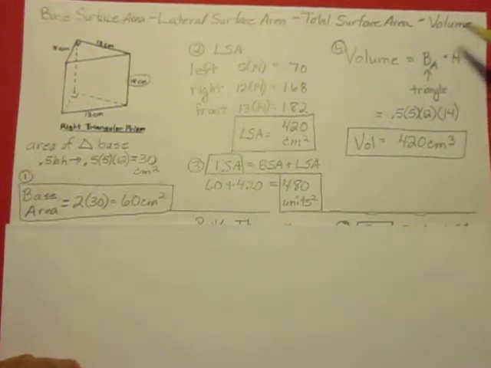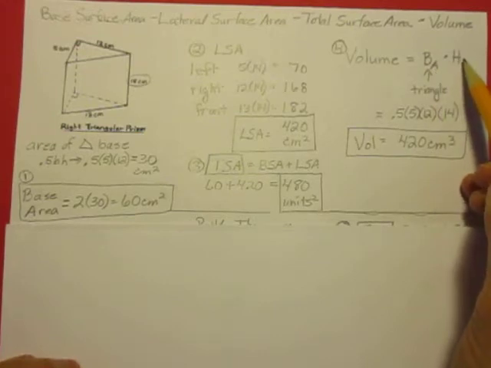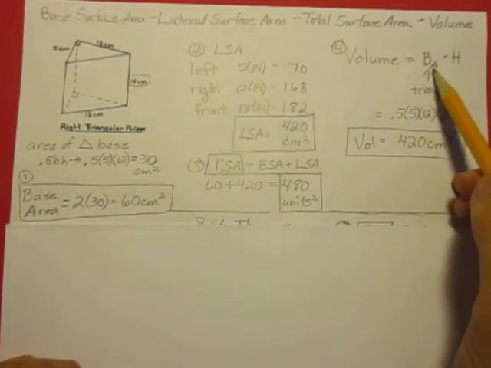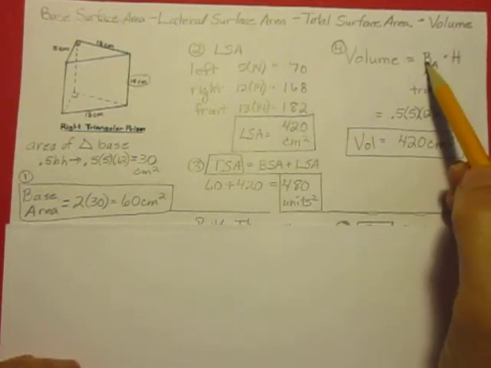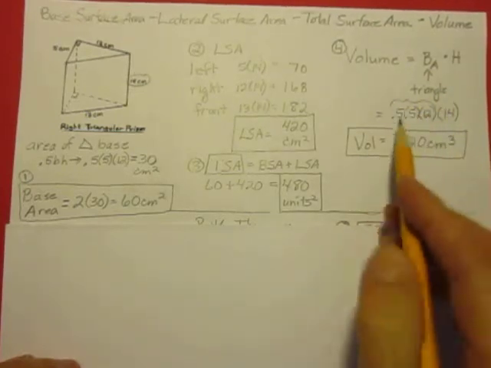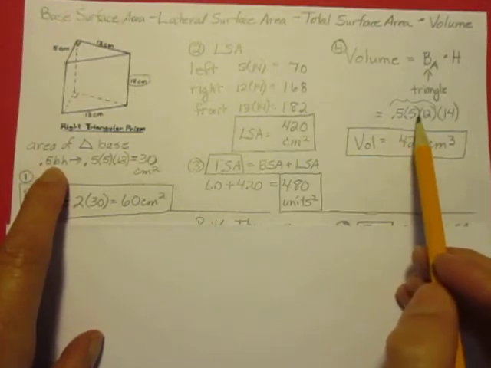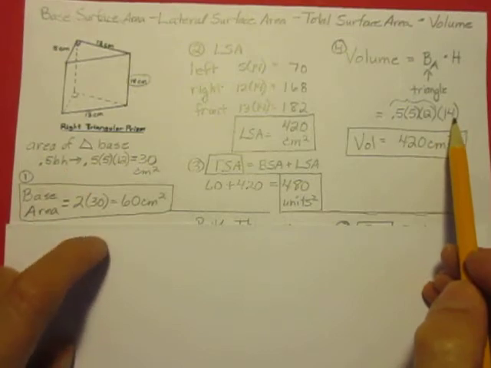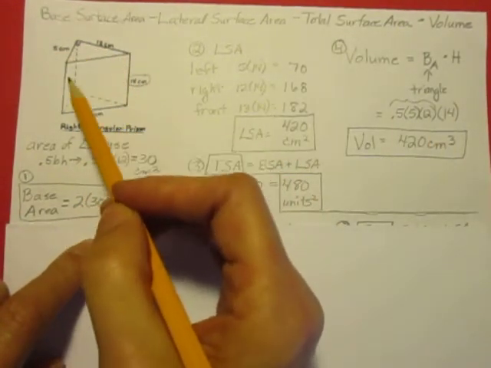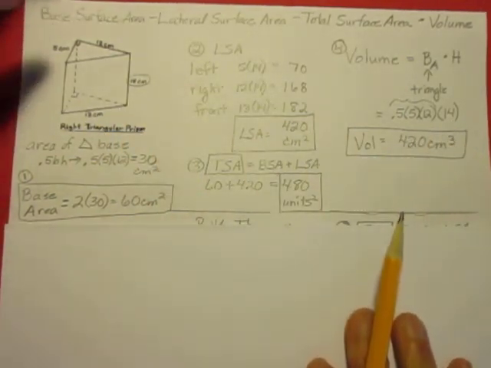Okay, moving on to the volume. Again, I'm going to be using that formula where I have capital B times capital H. And when you see that capital B and that capital H, we're talking about the three-dimensional base area times the three-dimensional height. We have to have our head in the game and recognize that this base area, it's a triangle. So we're going to be using the formula for a triangle. So this portion of what I've plugged in here was actually this formula over here, 0.5 times base times height of that triangle. Then multiplied by the three-dimensional height. It's kind of like you're finding the area of a triangle and stacking it 14 times is what it amounts to. So we came up with a volume of 420 centimeters cubed.